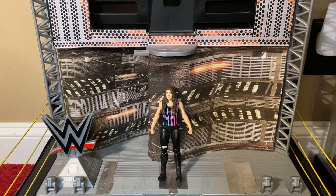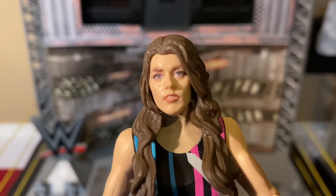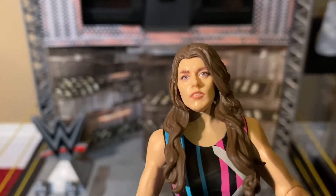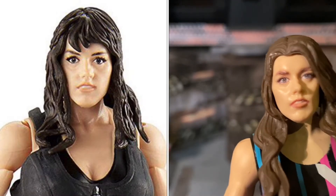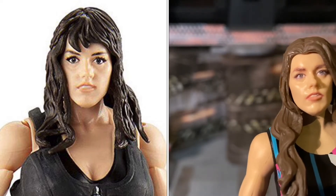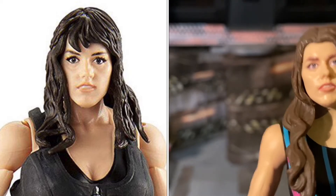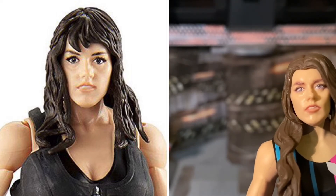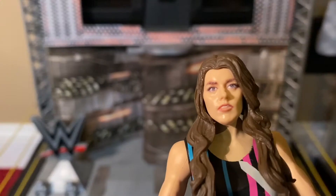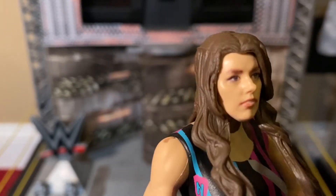The basic articulation obviously sucks. Now let's take a closer look at this fair-skin Scottish lass. Here is her face - a very good likeness of Nikki Cross, definitely somewhat of an improvement over the last one. The only thing I do not like, other than it being a basic, is that it's the exact same expression as her previous figure. This is supposed to be the happy-go-lucky, overly excited with Alexa Bliss Nikki Cross, but this still looks like Sanity Nikki Cross. Hopefully when her next figure comes out they'll fix this.